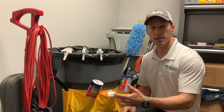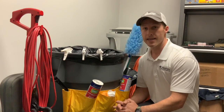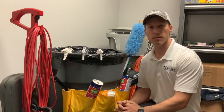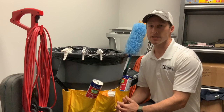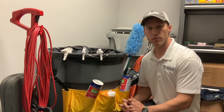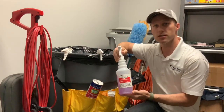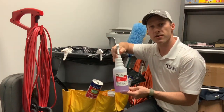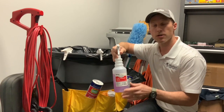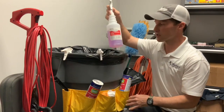Sanitize means to clean a surface or to reduce or remove germs. It does not mean to kill germs, pathogens, or viruses. That's what disinfecting is. So when you sanitize something, you're simply cleaning it. When you disinfect it, you're using a disinfectant applied to a surface so that the chemical itself can kill the virus. So be sure when you're talking about sanitizing and disinfecting, you're using the terms correctly.